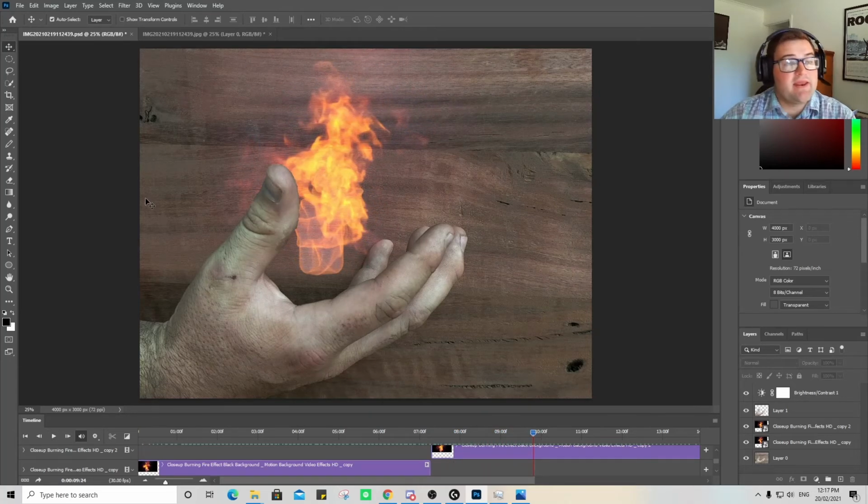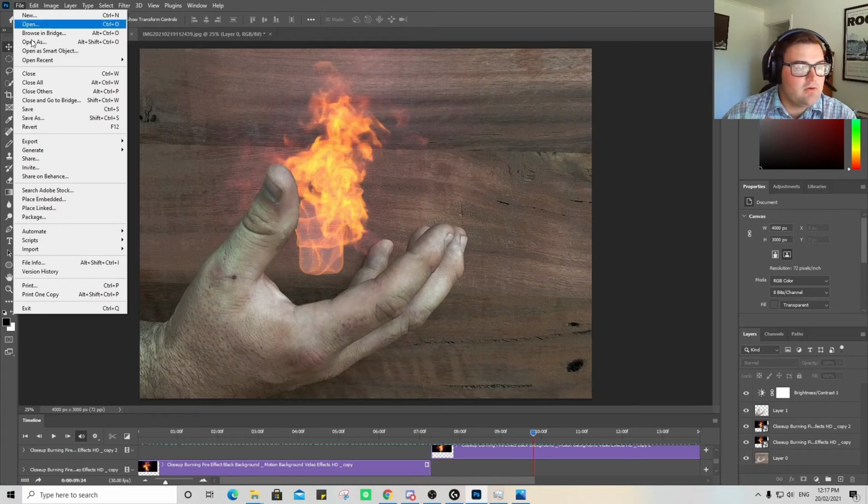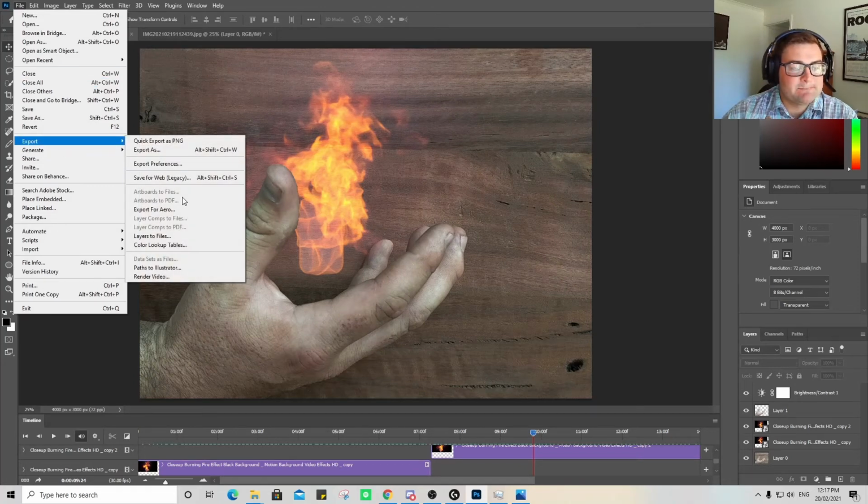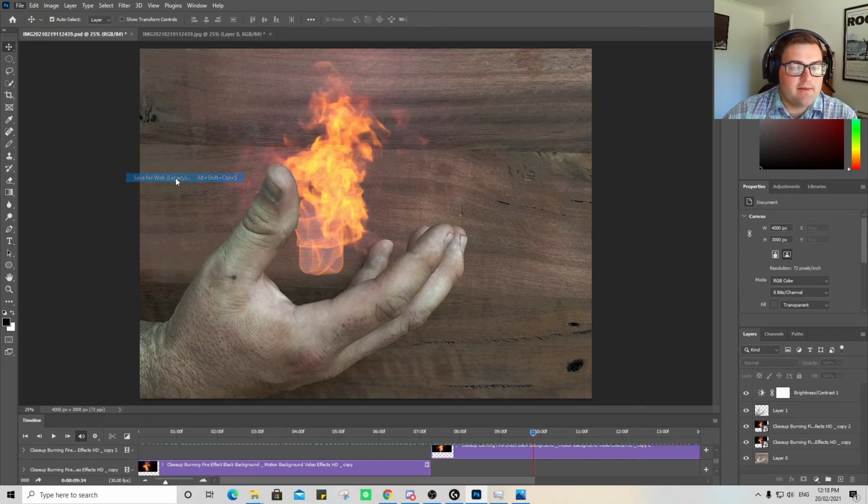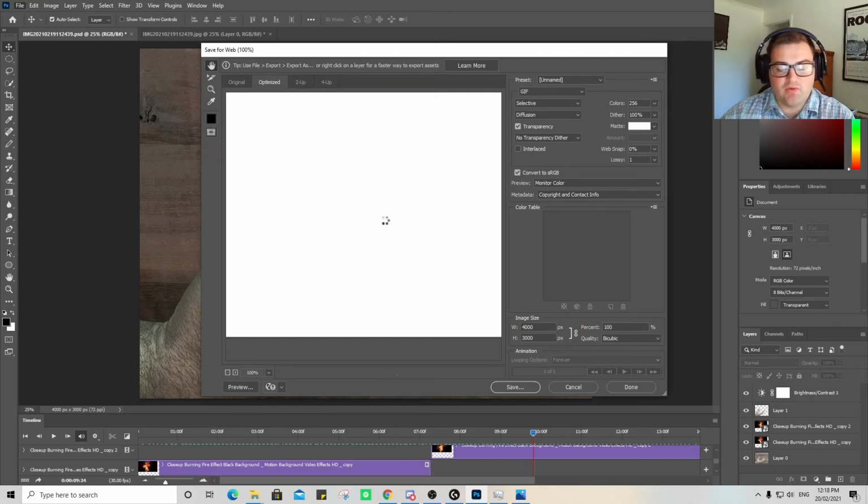So now, just like when we made our GIF, we're going to go to File, then Export, and then Save for Web Legacy. Just like that. It will take a little while to upload, and you'll see why down the bottom right there. So this here, probably my biggest mistake, because it's going to take a long time to load, is I haven't changed the size of my image. I don't know if you remember us doing that when we made a GIF, trying to knock down that size a little bit.